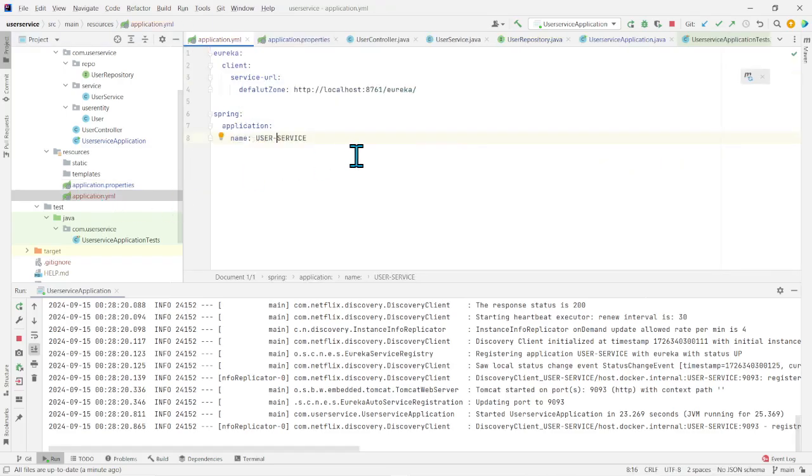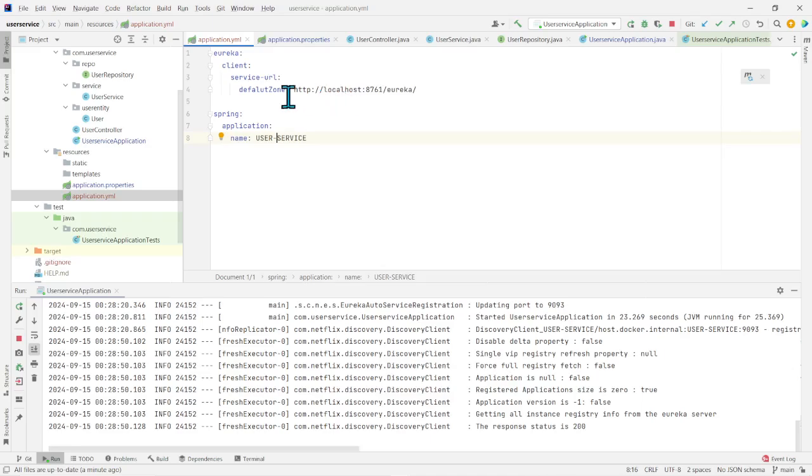This is YAML. In this YAML, we need to make sure that we provide the correct service name, here we have used user hyphen service. So this name will be registered with Eureka Server. Also, we have provided this default zone, which is 8761.